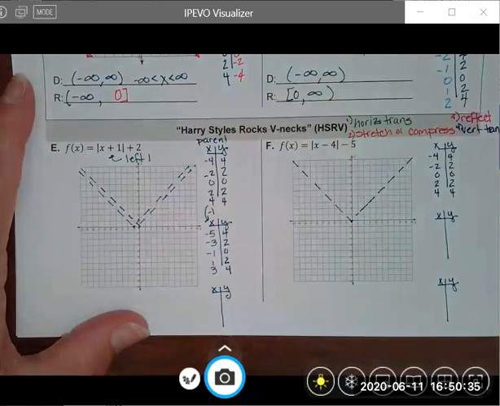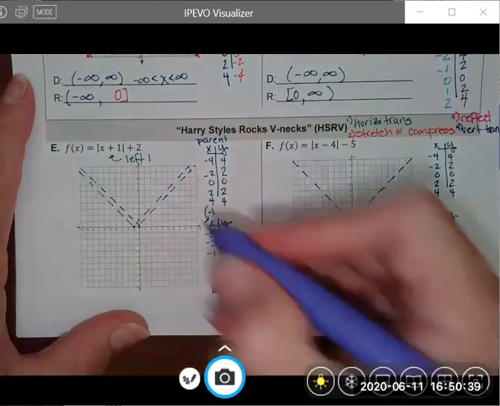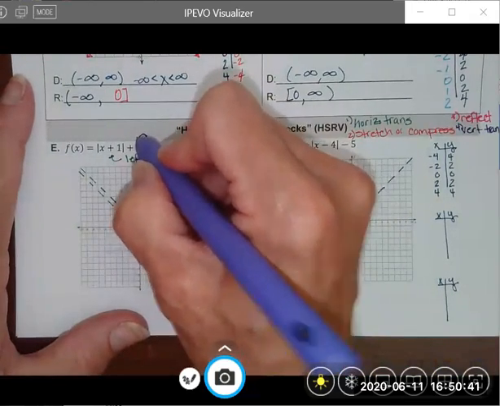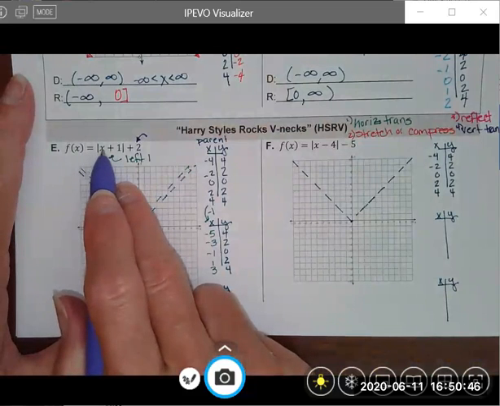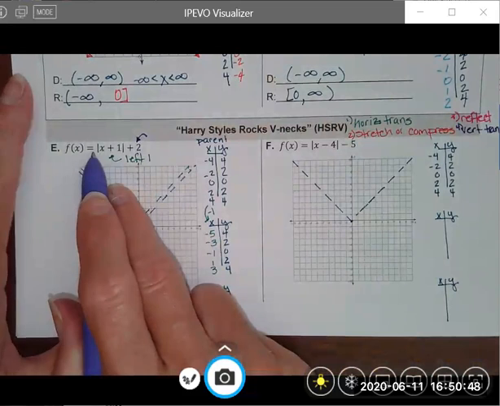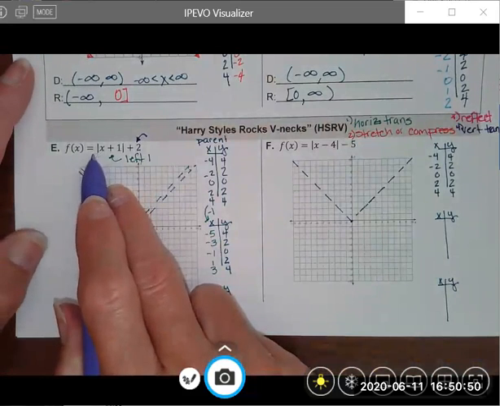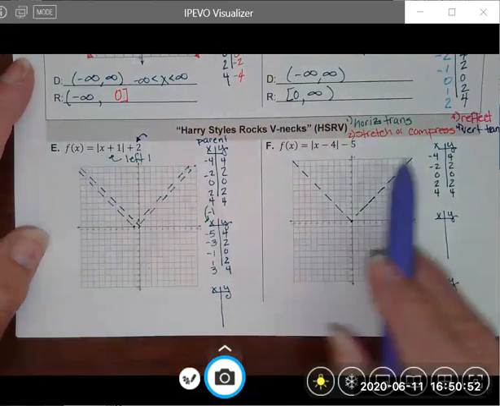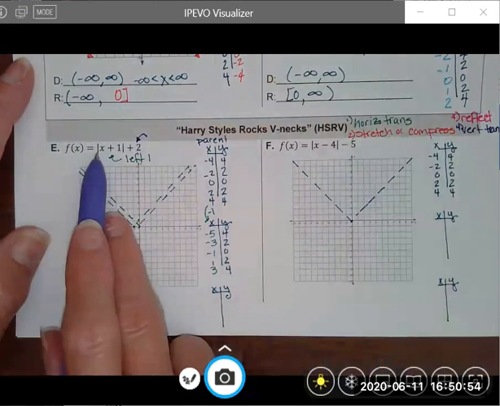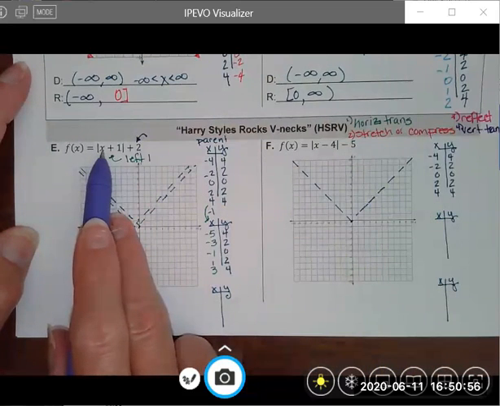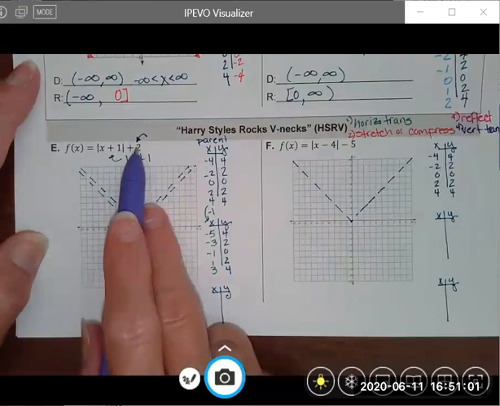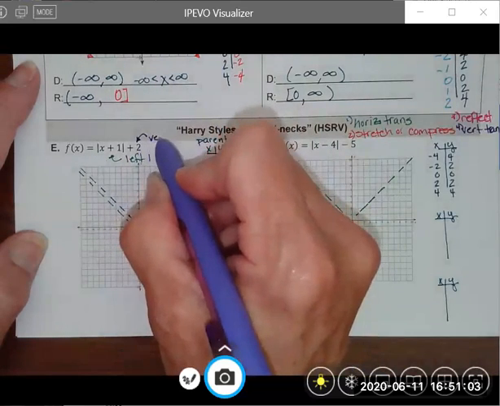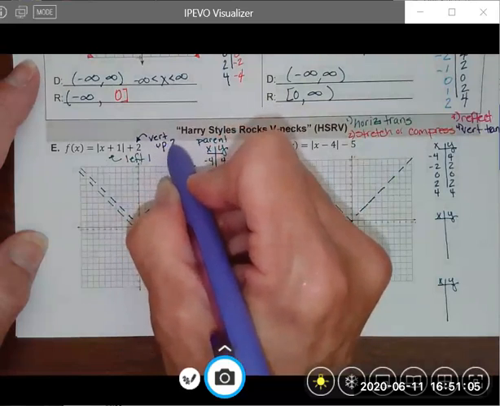Okay, so that was my horizontal translation left, but I'm still left with a vertical translation. There is no stretch or compression because my X value is not being multiplied either horizontally or vertically by any constant. So I don't have to worry about stretches or compressions. There is no negative in front of the X inside of my absolute value symbol or outside. So there are no reflections, leaving just a vertical translation up 2.